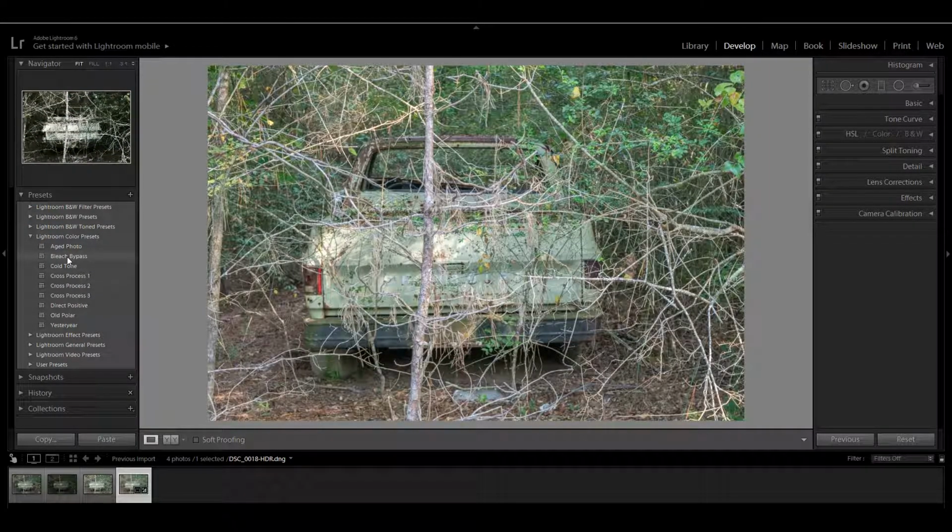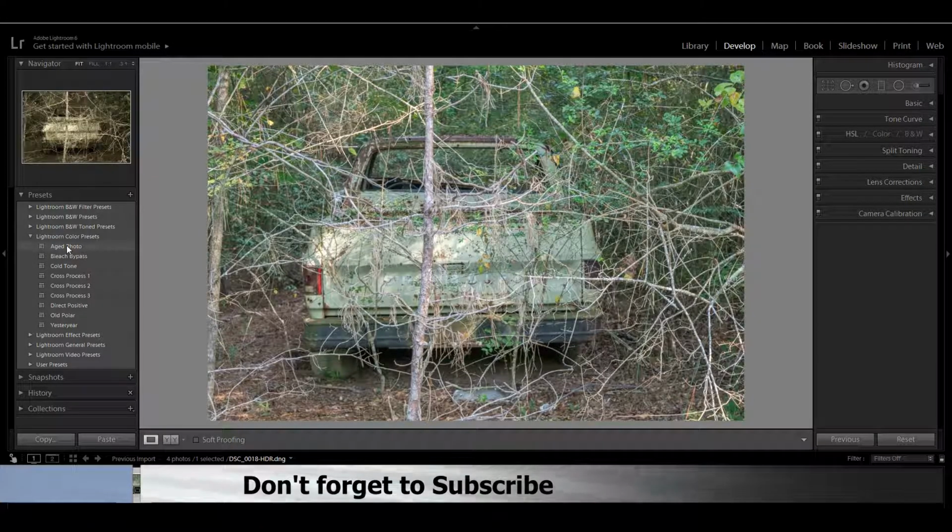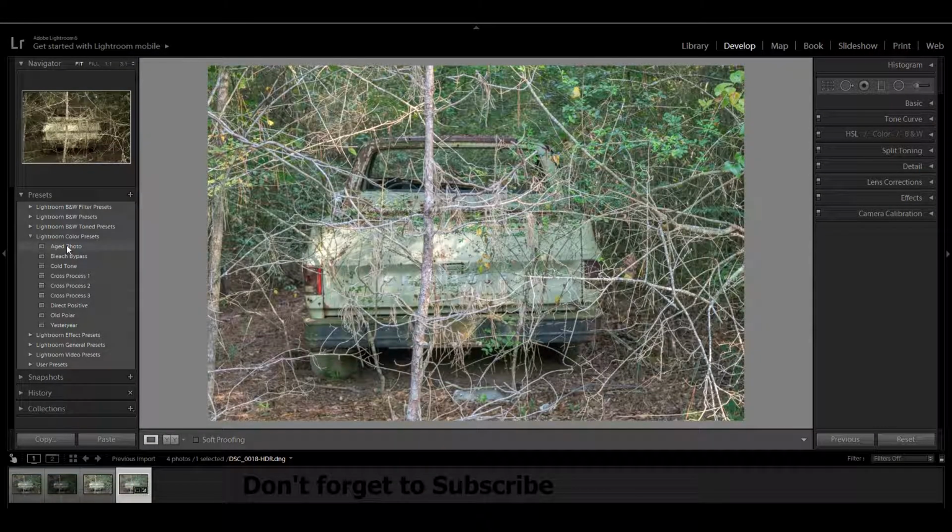I think the beach bypass was okay, but I like the age photo because to me, the truck speaks a lot of age. For instance, you can see that the grass is kind of growing around it. The letters are kind of worn off. The back window is busted out. That truck has probably not moved in a while. But I still like that photo, and it means something to me because, if the truck is still sitting here, all the trees that have grown around it, that speaks volumes.